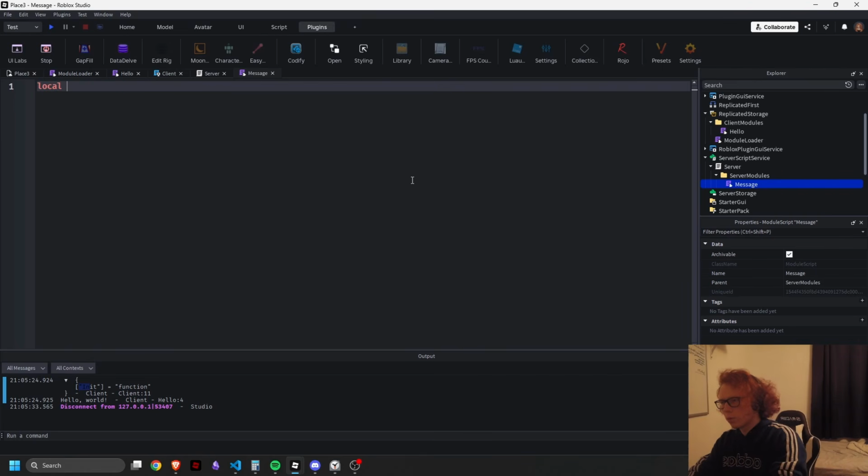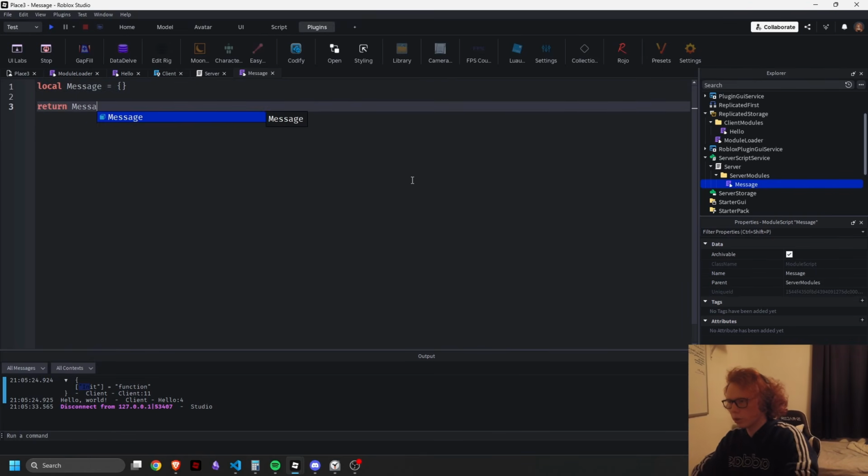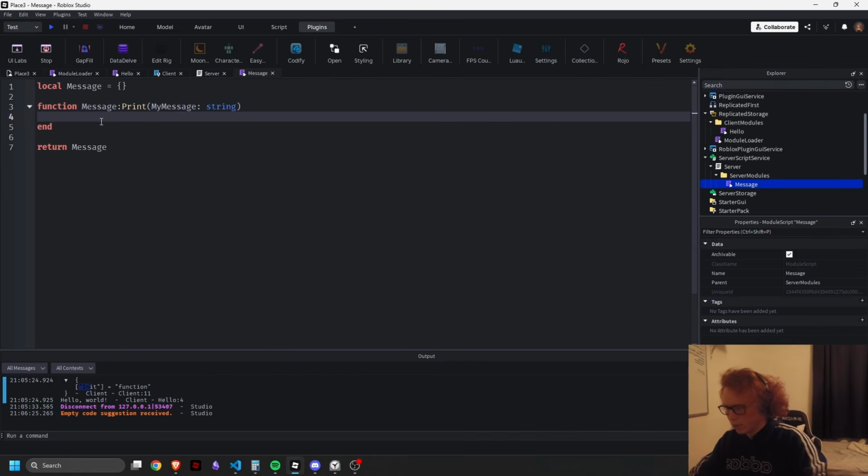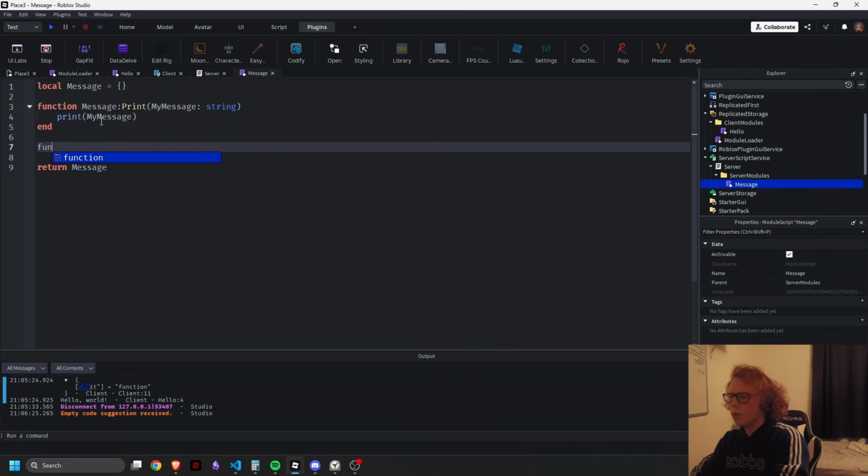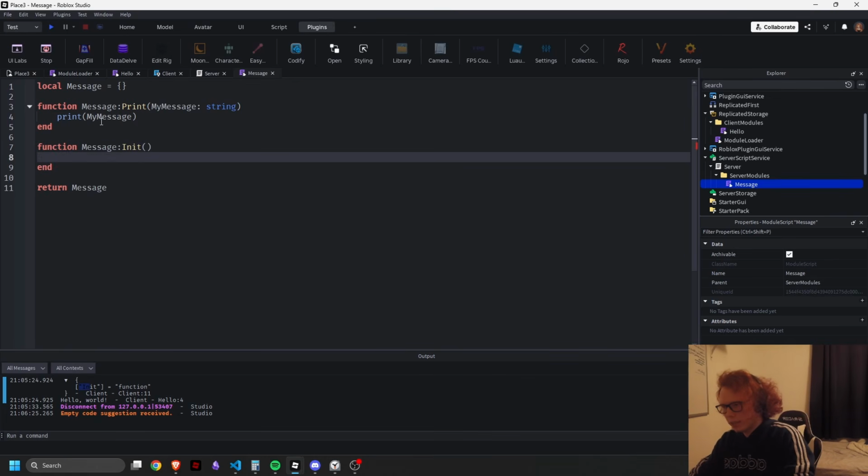So with this message module, we're going to return our message table, and we're going to say message print, and we're going to say my message. And let's just print that straight into the output. For funsies, we'll also add the init method and say message module loaded.